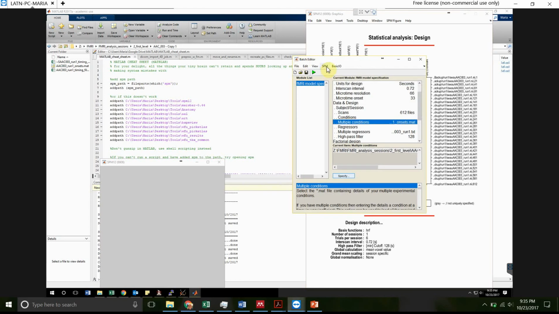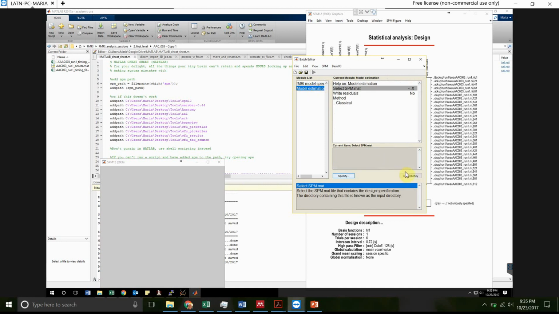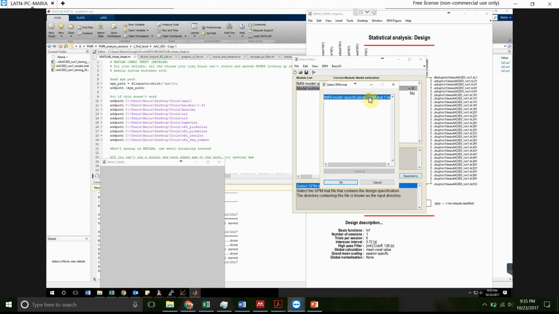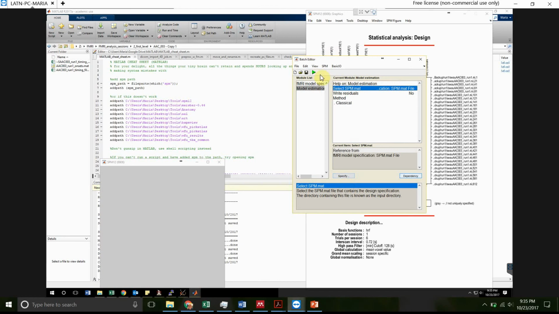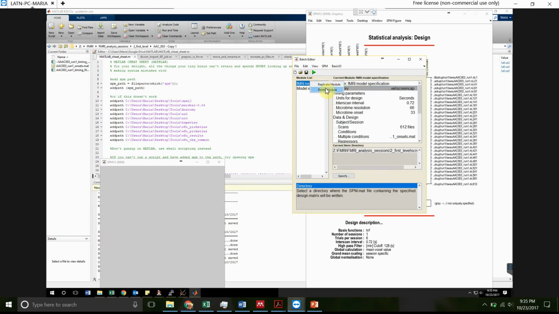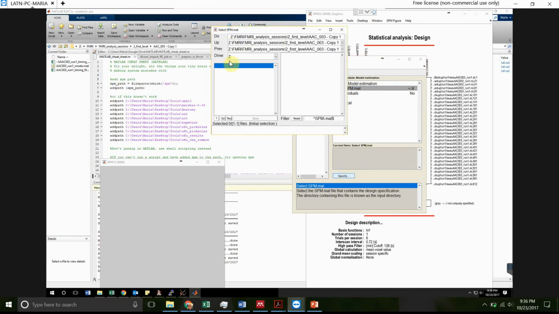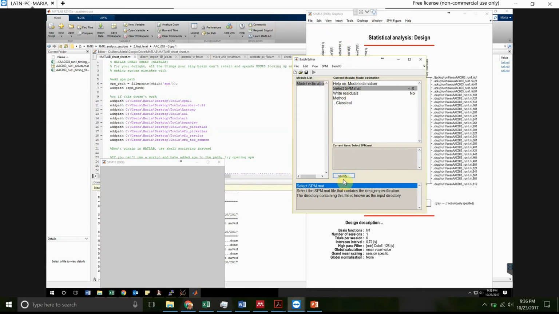Now, once we're happy with how the model's been specified, we want to estimate it. So we would go to stat, model estimation. You can set a dependency on that to your SPM map file, and you would normally put these two things together. For this, I will delete that module so that we don't re-specify it, and I will just have model estimation.